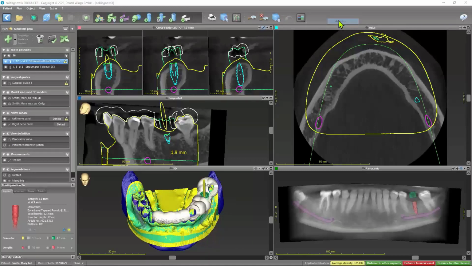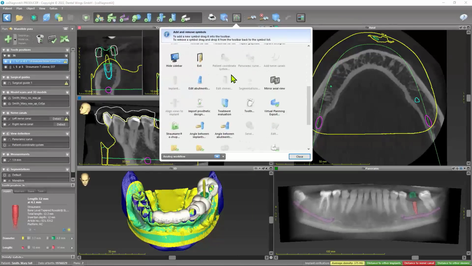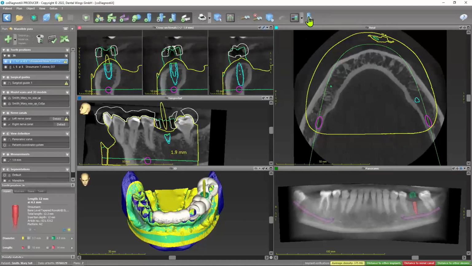Right mouse button, adjust. You can go on the search where we have lock implants here, move it on your top bar, and then you can use it just here with one click. I recommend it really high because you can compare plans and see if something has changed.